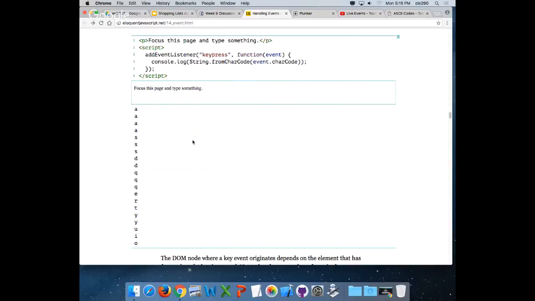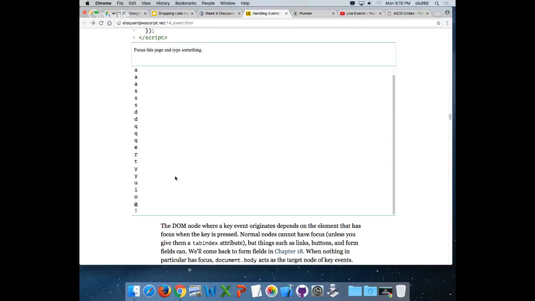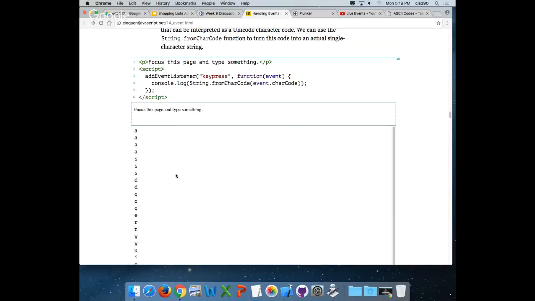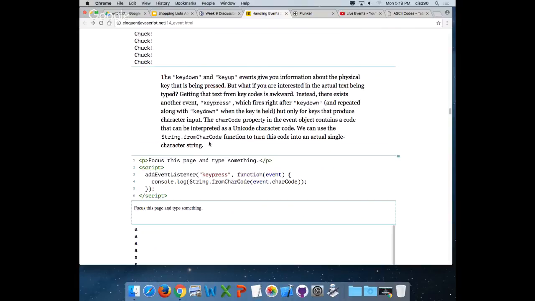That's all it's doing. And it's doing it for any key press, any key on my keyboard that I press. If I type an @ symbol, it's going to do that. Exclamation point, it's going to do that, and so on. This would be good if you're capturing keyboard input to confirm that something is numeric value only. It has to be numeric only. You could capture each input with an event handler to determine that.